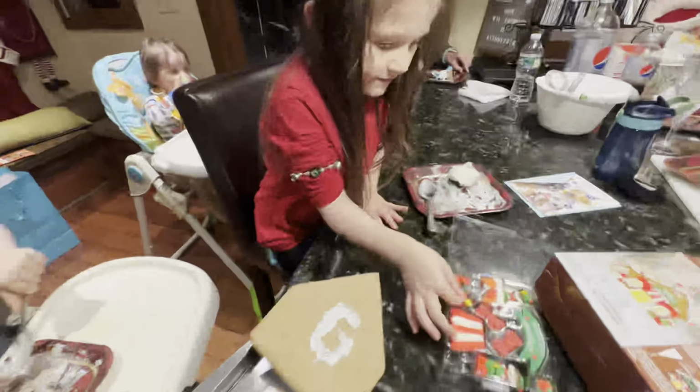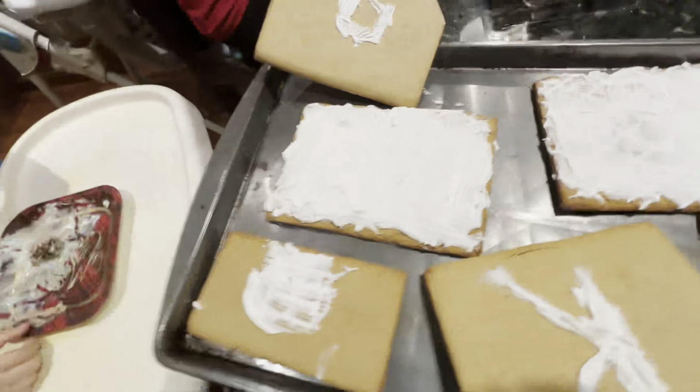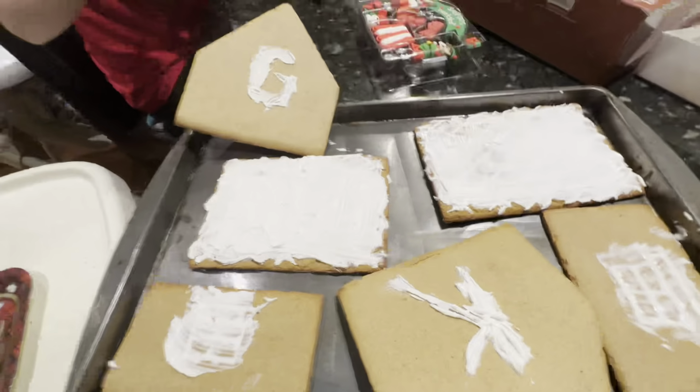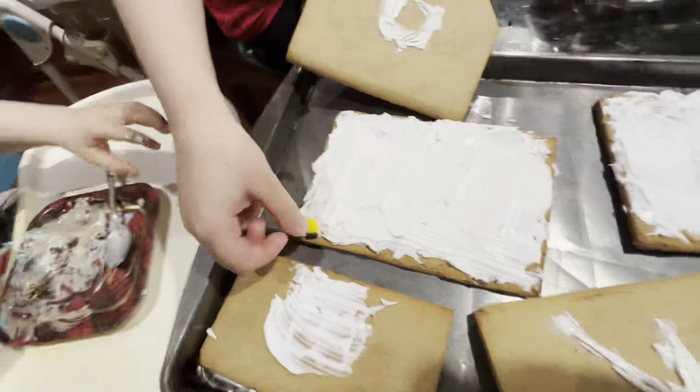Now, for the fun part, we have to accessorize the roof. So, see these white sticky parts? All that fun stuff goes on the white sticky part. Yes, go ahead. Arrange it however you like. Show us the way. Oh, that's a good choice. Keep going a little faster.